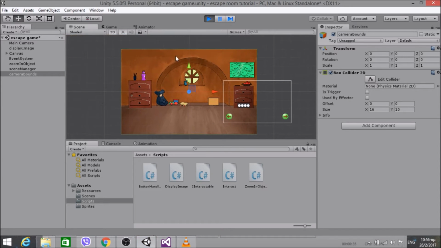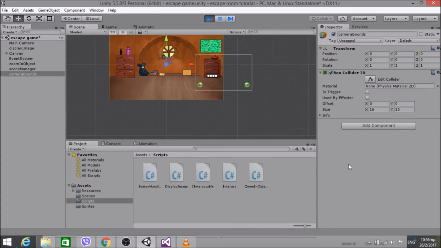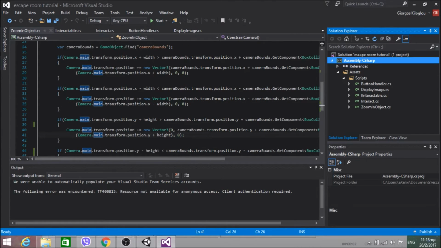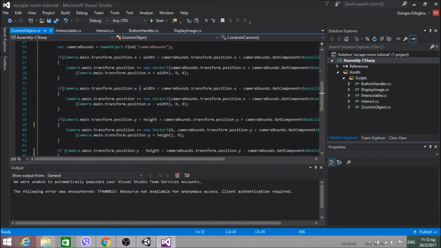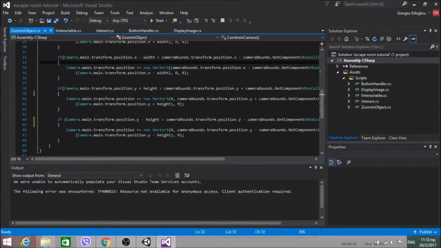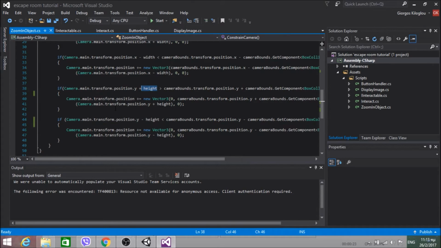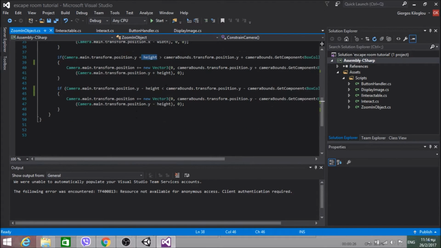That means the constraint here, here, and here of camera. Because it's very similar, you can see the result later. Okay, you see what I've done here. I used minus for the negative x, and for the y I used the height, position x, size, position y, I mean size y, and I changed the y coordinate here, and also for the negative y.